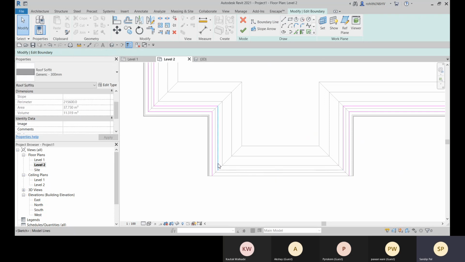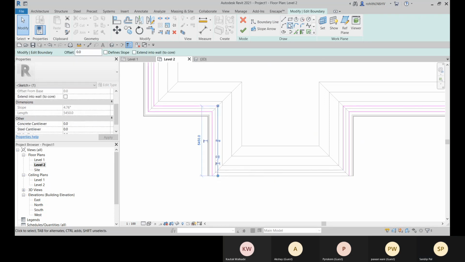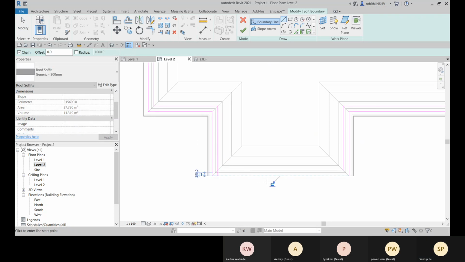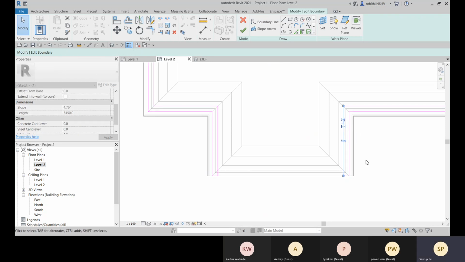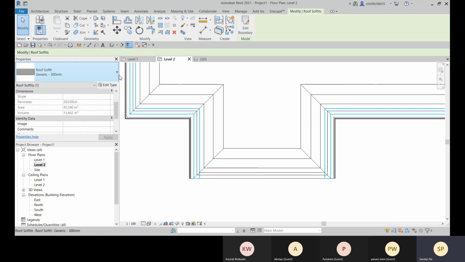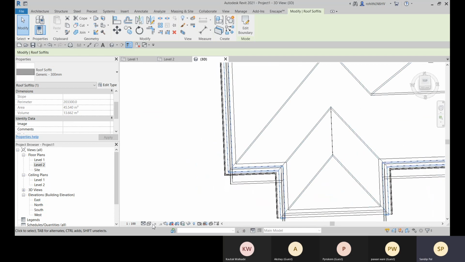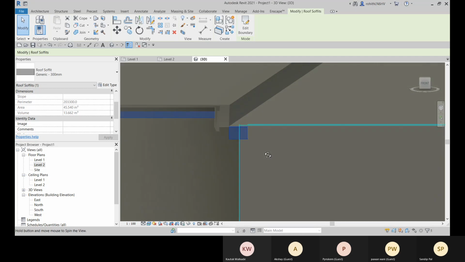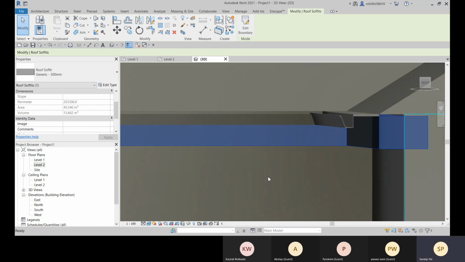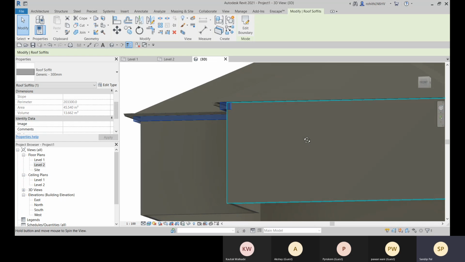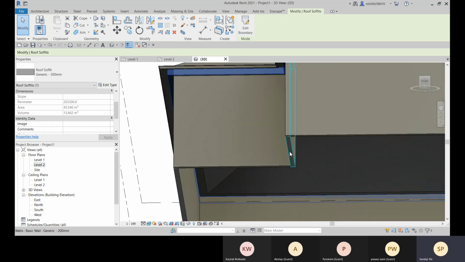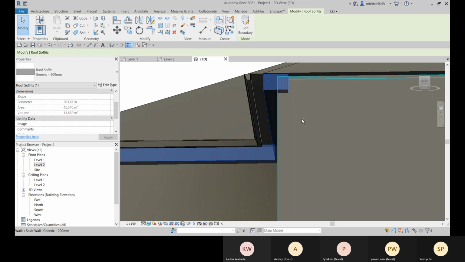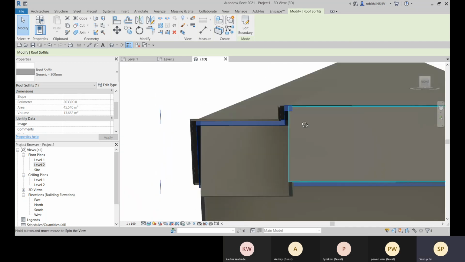And for this also, I need to make it a close. So here, all right, let's go for finish. And then it's created, go for realistic. Here you can see, right? So again, it is created from the inner edge of my wall.